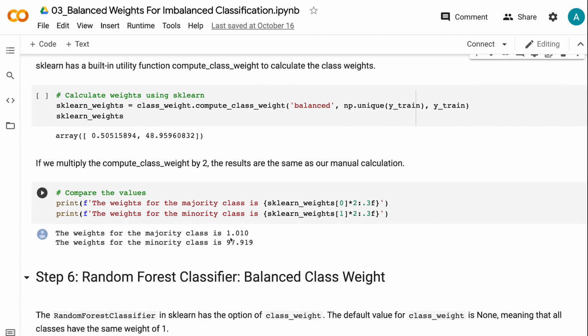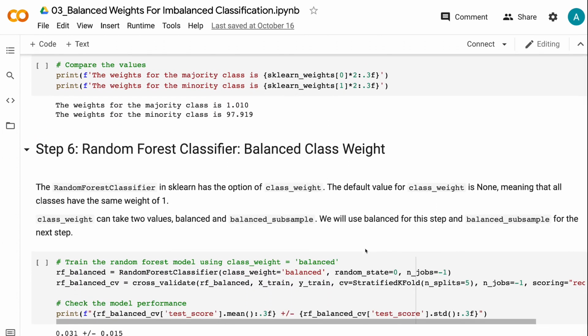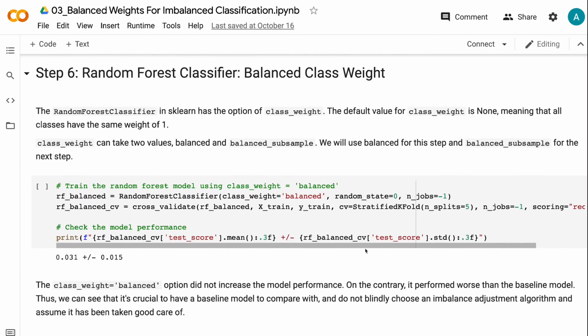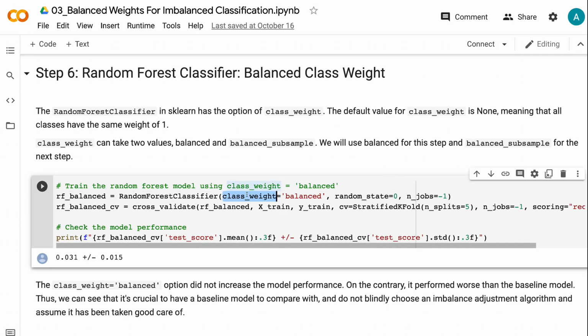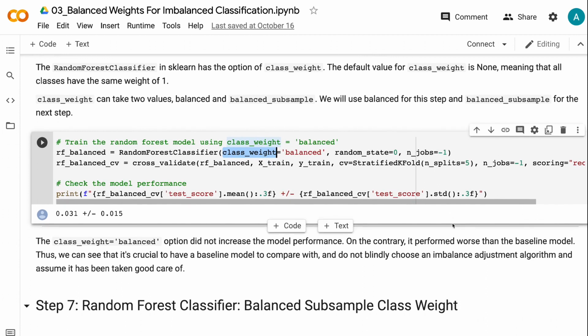In step 6, we apply balanced class weight to the random forest model. The random forest classifier in Sklearn has the option of class weight. The default value for class weight is none, meaning that all classes have the same weight of 1. Class weight can take two values, balanced and balanced subsample.